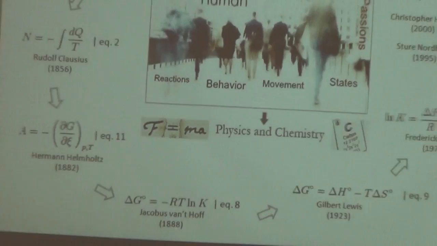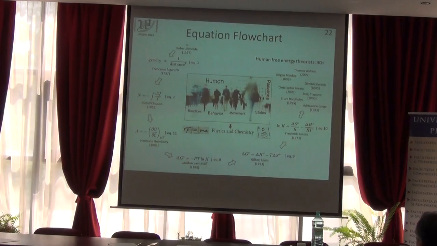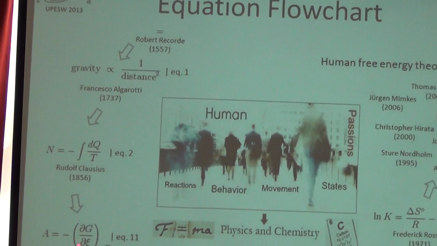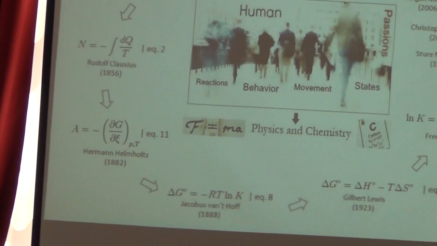Just to quickly go, I know we're going over time here, I apologize, I'll wrap it up. This is your equation flowchart, if you want to do any formatting. Robert Portman, equal sign. This is all in the handout here. Then I'll follow through this. This is the formulation of irreversibility. Hermann Helmholtz proved that the force A, the reaction arrow, between two things reacting, is measured by the change in the free energy per extent of the isothermal-isobaric system.